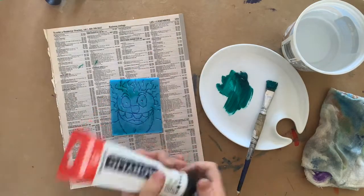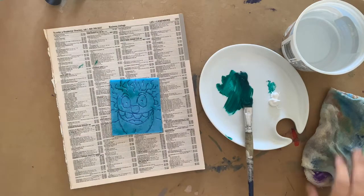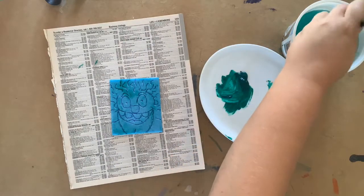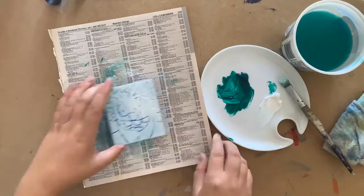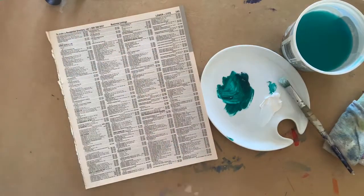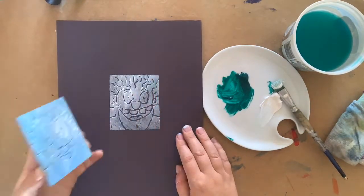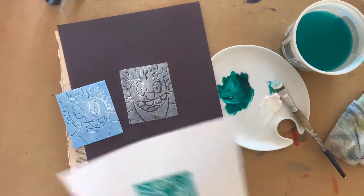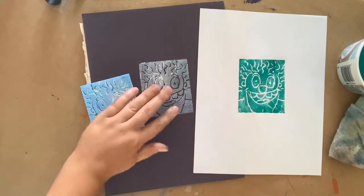Instead of a dark color of paint like this green, I'm going to try white paint, but on a dark colored paper. Let's see what that will look like. Interestingly, the lines of this cartoon person now are black, because that's where the black paper is showing through. It's just another technique to add to your toolbox.